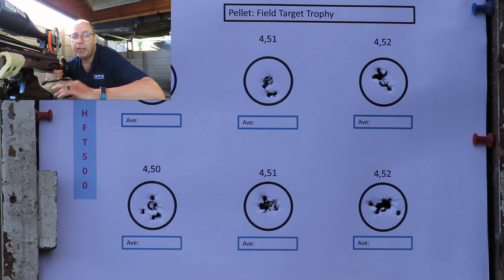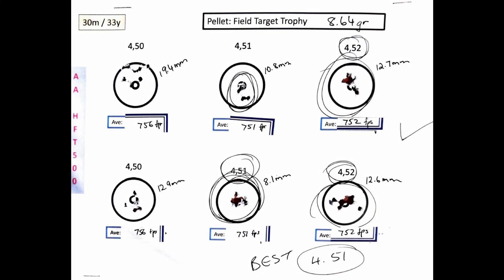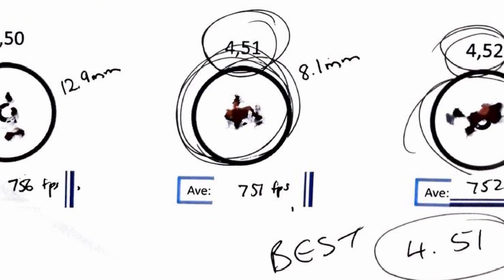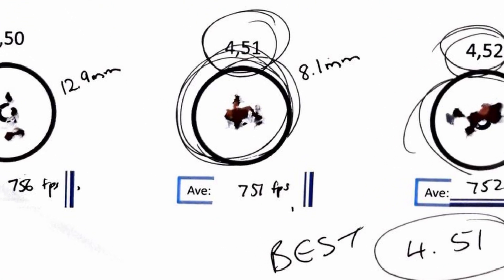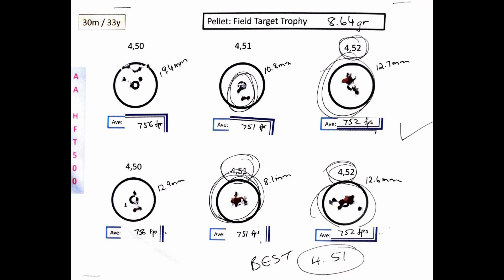Love it! Oh my greatness, the Air Arms just keeps on surprising me with some excellent groupings in the 4.51s as well as the 4.52s. It was extremely difficult for me to make up my mind at the end of the day, but I think that grouping on 4.51 of 8.1 millimeter, that's gonna be the best one for the Air Arms. So looking at this one, the Air Arms is the only one that bucked the trend. It loves the 4.51s more than the 4.52s. Again showing how guns can be so different with different pellets, different speeds, different ammo.